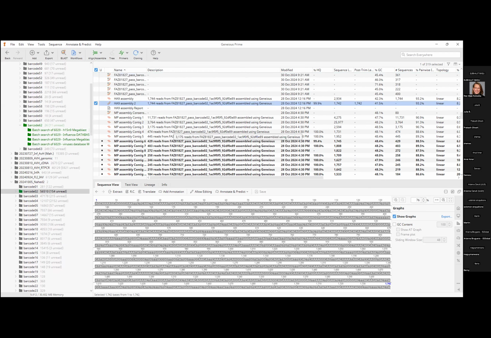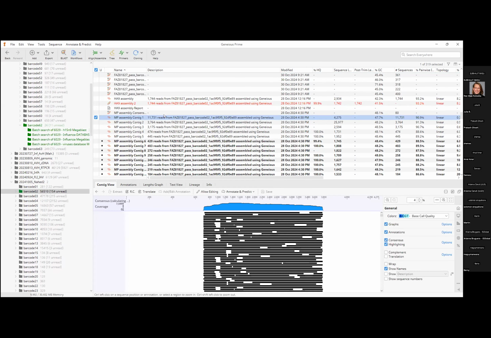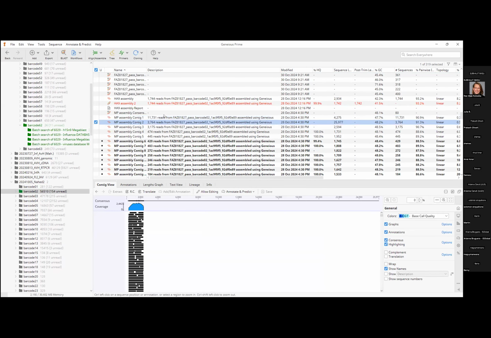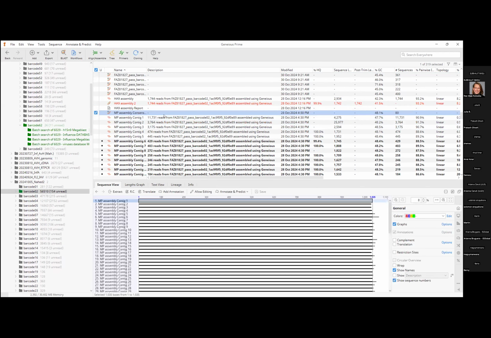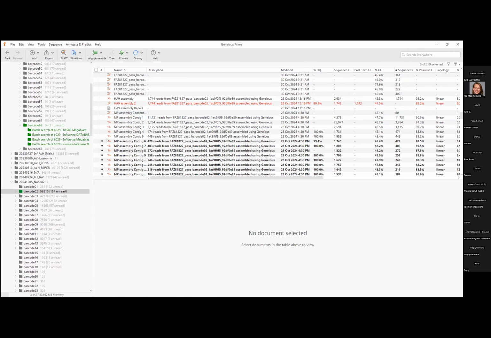And in my case, for example, here you can see the different contigs for the NP gene. And in the end, it will give you a full, let's say, consensus sequence for your NP gene from this influenza sample. So this is, let's say, the crash course on a few of the tools that we use regularly.